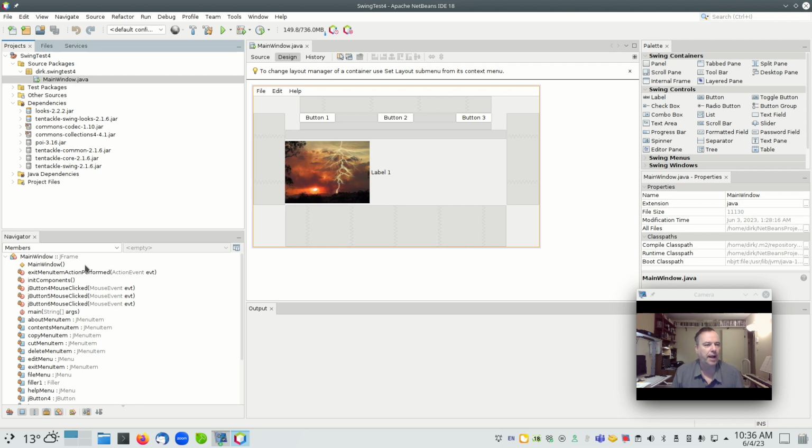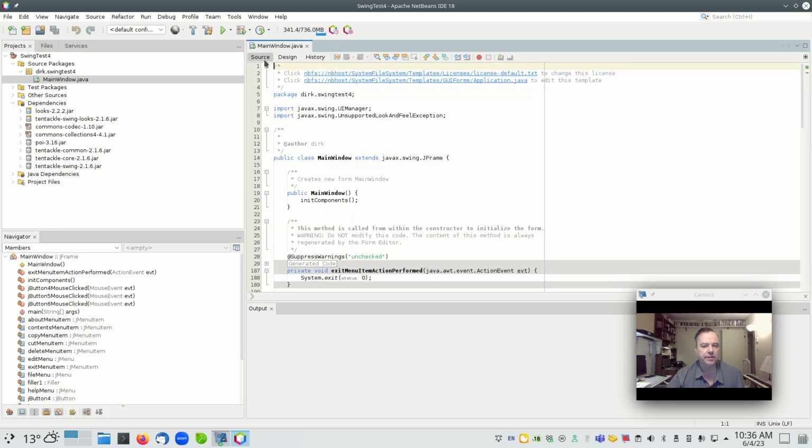NetBeans is a Java IDE, an integrated development environment, which allows a very versatile selection of projects to be created, including a simple application that has a graphical user interface using Java RAD, as it's called, or rapid application design. And with rapid application design, the concept is that changes to the graphical user interface can be made graphically, and that when one changes that graphically, the changes get synchronized with the source code.